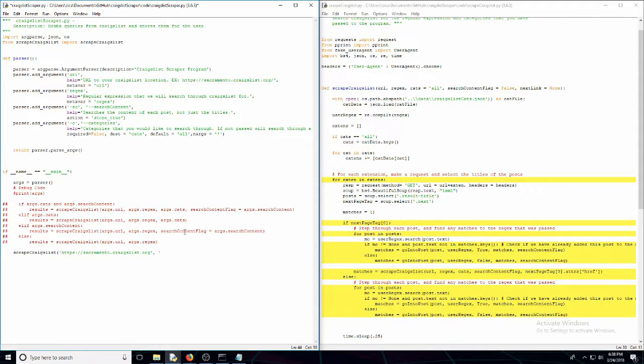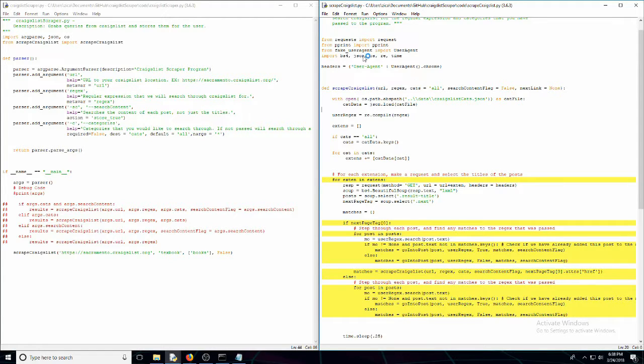Then we're going to put the rejects, which is books, and then the categories, which I want to be textbook, that's right. Next, we want the search content flag to be false, and we want that one to be nothing.